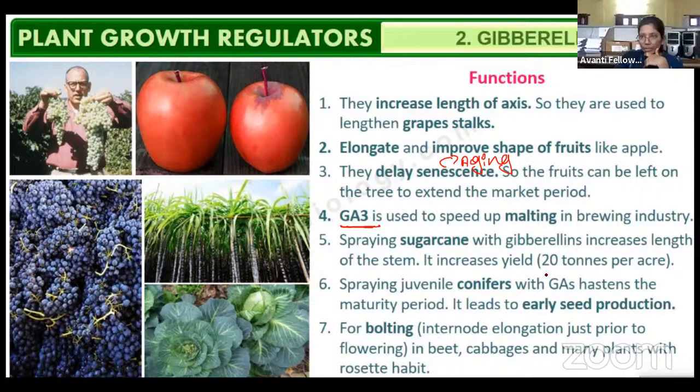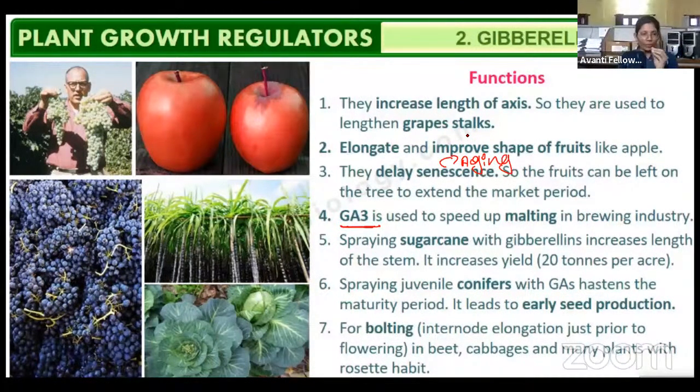Yasmin wants me to explain regarding the grapes. Yes, as I was saying, the length of the stem is going to increase. Now, let's say we have a bunch of grapes with 25 grapes in it, but the length is very small. Only this much length is there. To adjust all the fruits in this length is very congested, so fruits may get damaged, or because of the lack of space, fruits cannot grow properly, right?